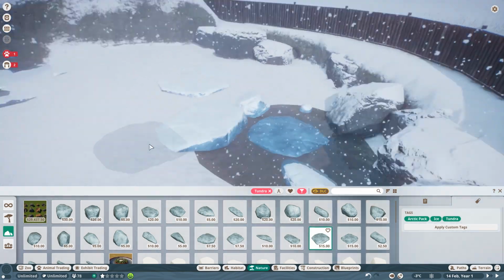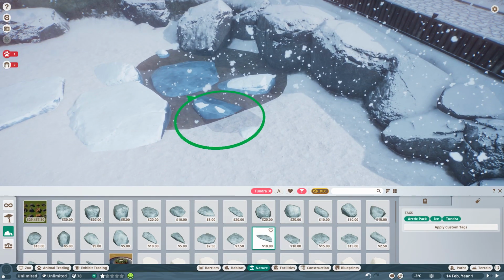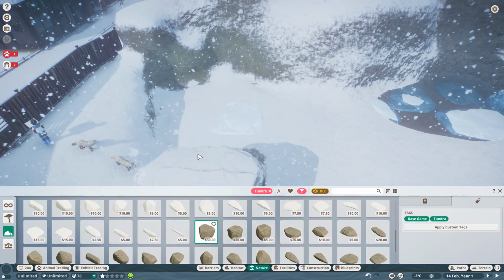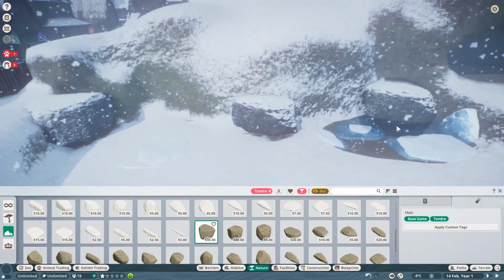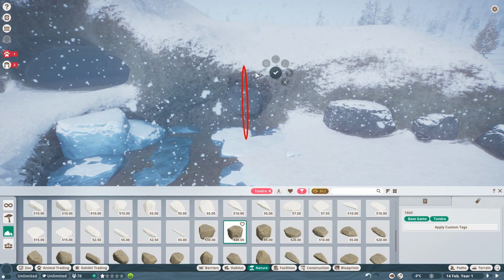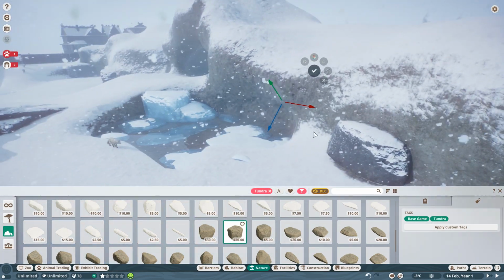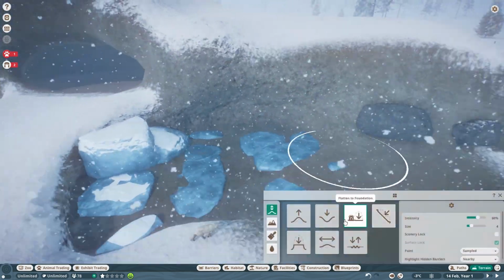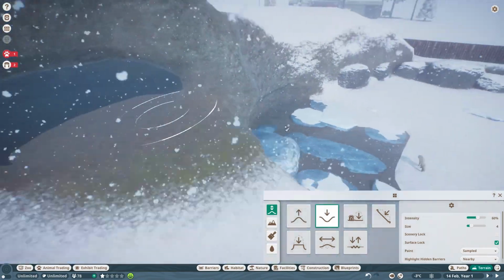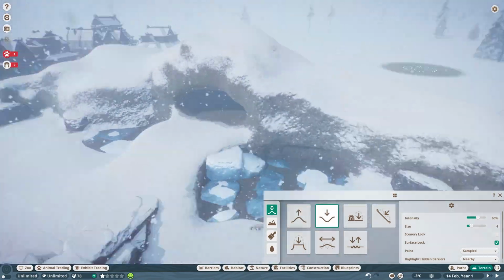When it comes to making these habitats, you really want to put yourself in the shoes of the visitors. It really does help to see it from their perspective in how you actually create and preview the animals. For instance, the backdrop of the cliff you can see is covered in snow and it makes for a lovely backdrop rather than it just being flat snow. It really does make a difference.